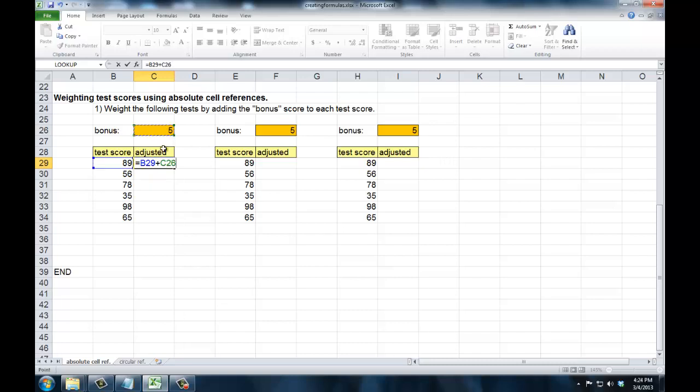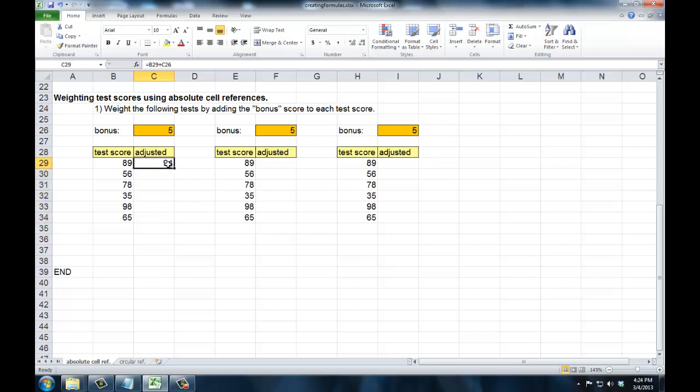Right now it's 5. If I just drag that down, there's going to be a problem here. Oh, there's a definite problem. Look at that. All kinds of erroneous things are coming up. Each one of these should be this score plus 5. This score plus 5 should be here. Well, what's happening is C26 we're adding, well, that's this cell right here. Then we're adding C27, that's a blank. And then we're adding C28. That's letters, and letters and numbers are not going to mix. Let me erase all this.